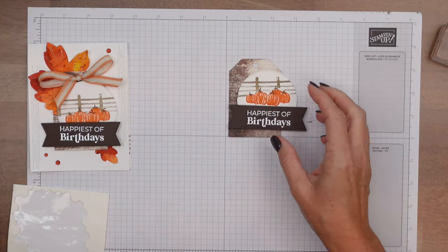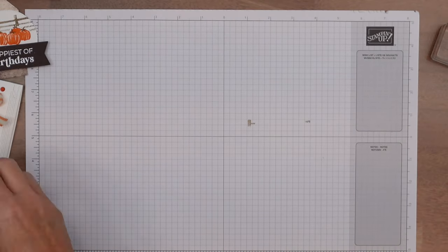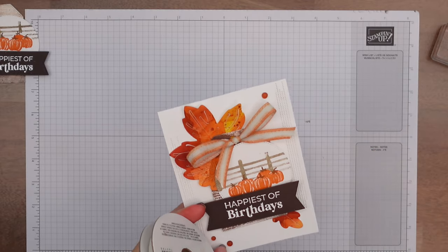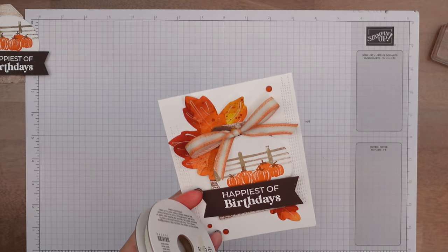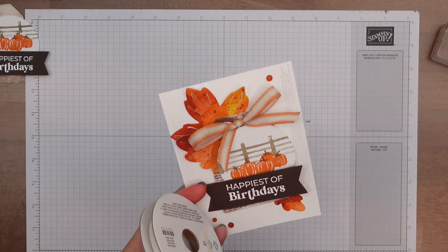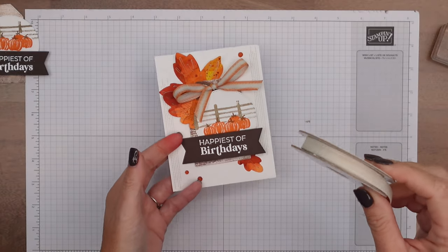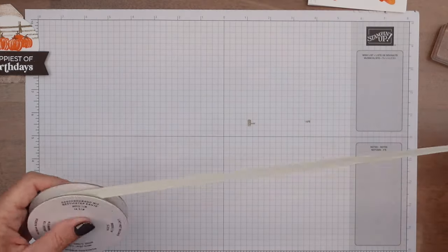Okay, now one of the most fun parts of this card is the ribbon. Did you notice the ribbon? This is from my friend Kay Cogbill. She was trying to find some ribbon to match a project, and she decided she was just going to add ink to the edge of her basic beige ribbon. And it's so easy. So let me show you.